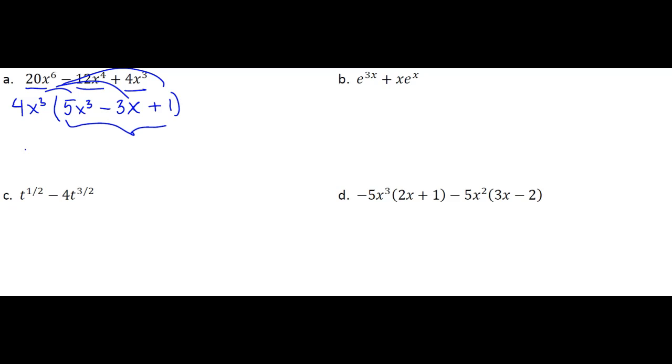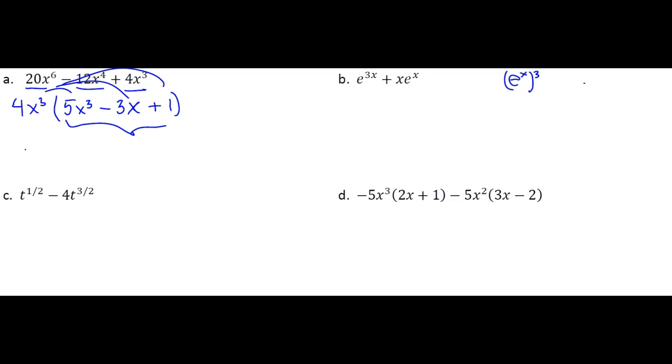And I just want you to see that you can do this with exponentials like e to the x or t to the 1/2 or all sorts of things. This part B is, I think, maybe a little extra tricky. That's why I put it on the example one. But I did want you to notice that just because it's an e to the x and an e to the 3x doesn't mean you're stuck. Some people will feel a little stuck with that. There's a couple of different ways to think about that. One is that e to the 3x is the same as e to the x cubed. If you have something with a power and you raise it to another power, you'd multiply, so that would become 3x. So I could absolutely factor an e to the x out of an e to the x cubed.